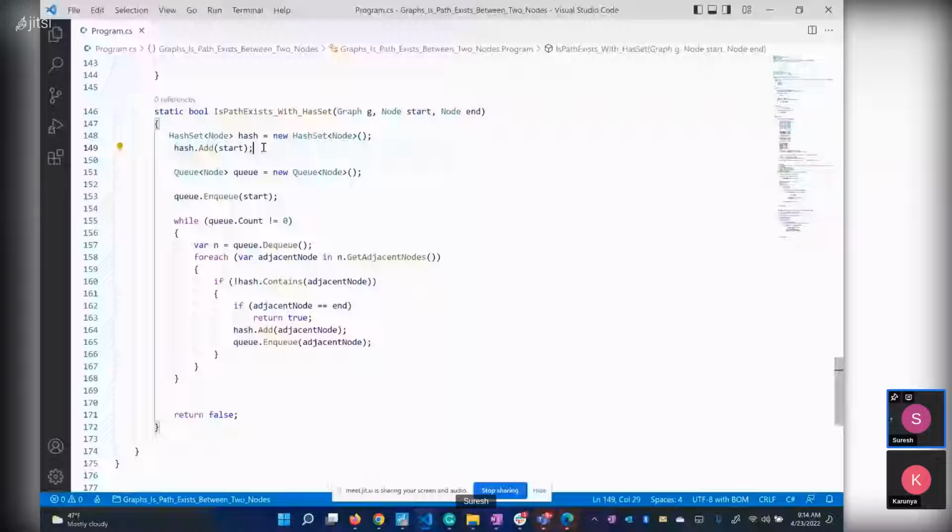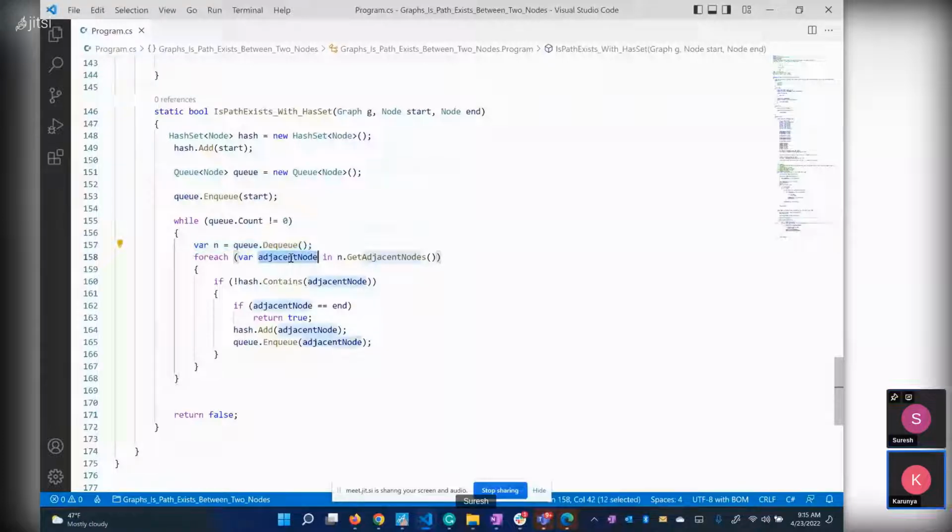Here we are not using the state, we are not using visited or visiting, because let's assume that that's not available. We got the node object from somewhere, and you don't have a facility to update the node object. So here we are not using the state enumeration, we are just putting nodes in the hash table, and we'll take the queue. It's exactly the same algorithm. You put the starting node into the queue, and while the queue is not empty, dequeue the element.